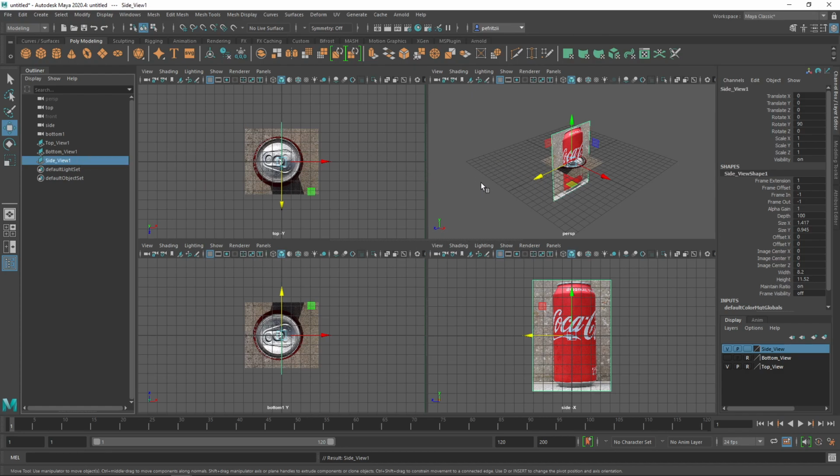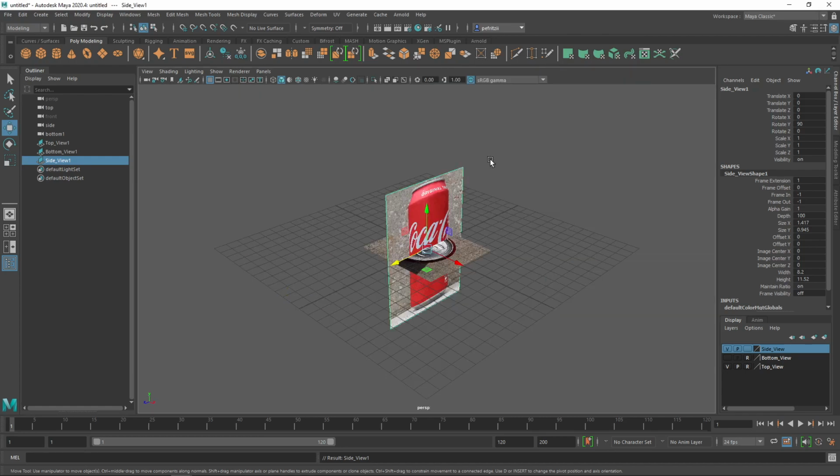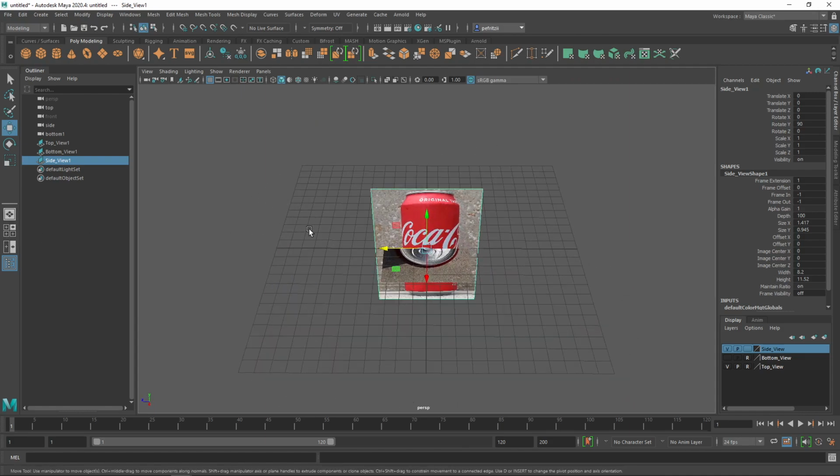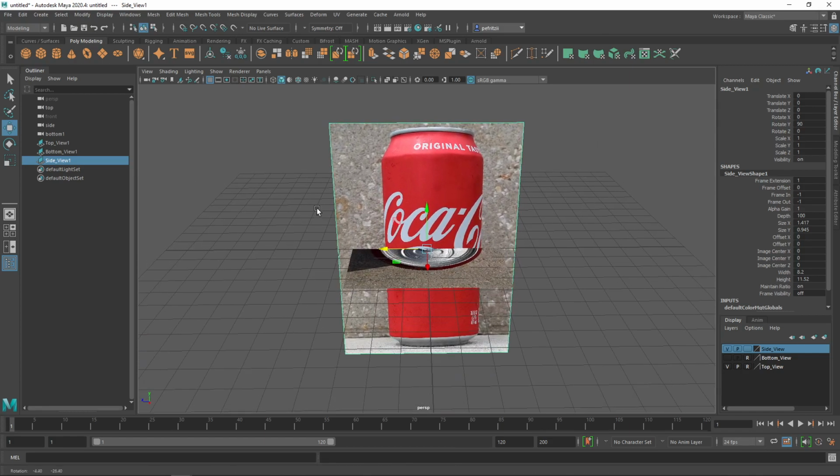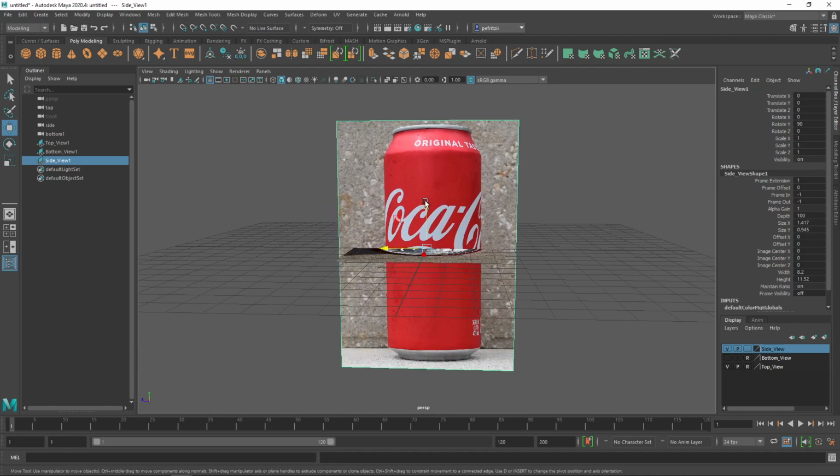I am going to pop back over here to my perspective view. So if I hover my mouse in here, hit my space bar, it brings it up. Don't forget, if you forget that, you can also hit these little buttons here on the left-hand side. Now, when I take a look at this, we can see that my scale isn't necessarily correct, and it may not be 100% the way I want it to be here.